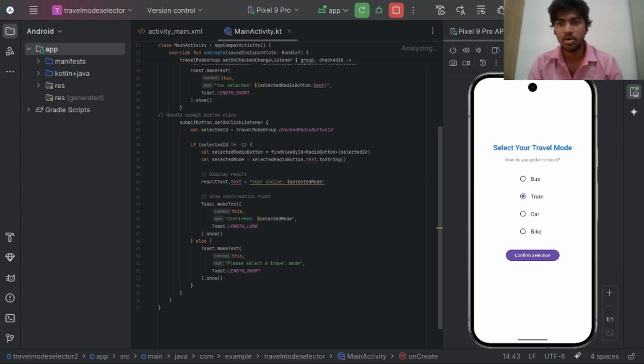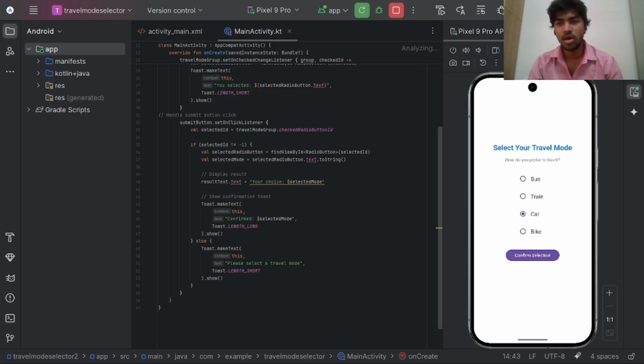Now watch the bottom of the screen as I tap a new option. I'll select car. See that pop-up message? That's the toast from our setOnCheckedChangeListener. It provides that instant feedback we talked about.